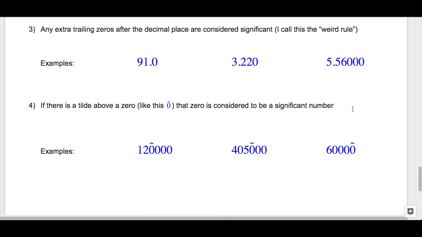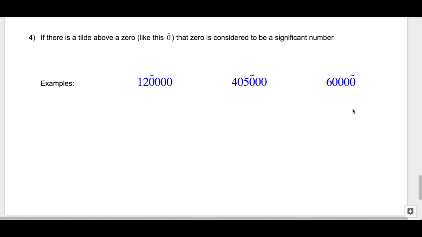Final rule for what makes things significant or not is occasionally when we're making a measurement, we sometimes have to convert from one unit to another. So let's say, for example, we measure something in meters and we need to convert it to something like millimeters. When we convert it to millimeters, we will generate a couple of extra zeros here. But let's say this zero here was part of the measurement, but when we made the conversion, we added a bunch of placeholders. In order to distinguish between which zero is significant as part of the measurement and which one is insignificant, we add a tilde to the top. So without this tilde, this only looks like 2 sig figs. However, with the tilde, that means that 0 is significant. That makes it 3 sig figs.